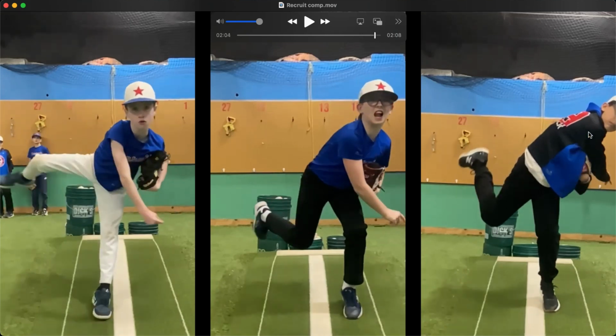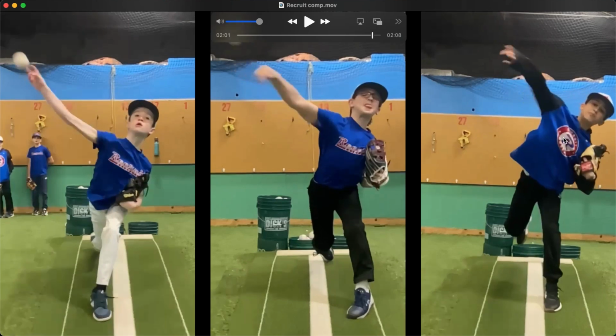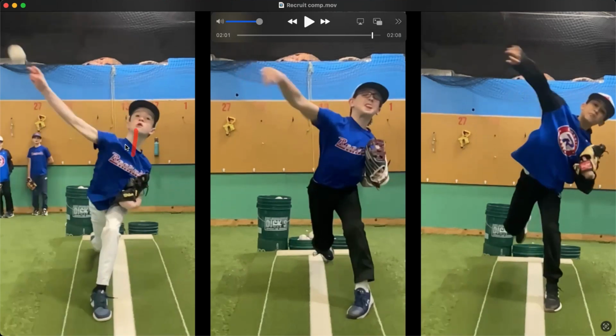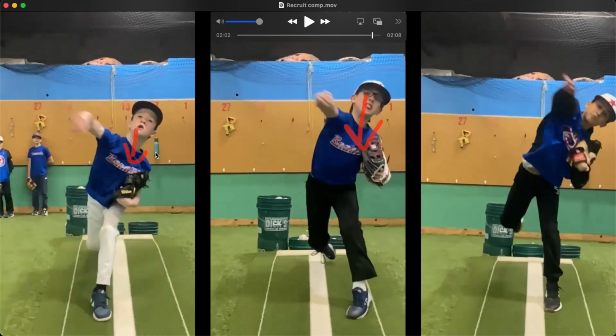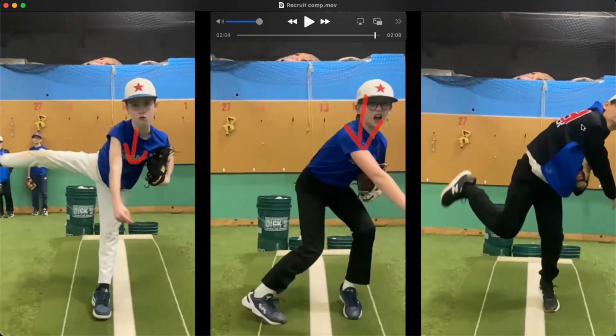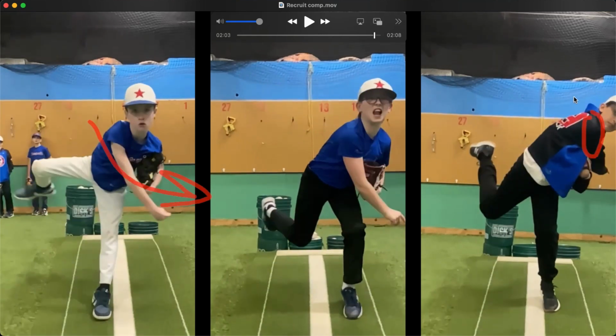And then if we could just find a way over here, what's going to help you be able to keep this front leg continue to lock out like your leg wants to as well, is just noticing that as you go to throw, see how these guys' chins are really reaching forward towards that target? And then we're going to see how that takes them down with their throws a lot easier. And because your throws don't take you down as much, you're just going to keep going forward where the throw went. So if we can bring this shoulder down more, not just around more, but down more, that's also going to help you with a good clean finish.